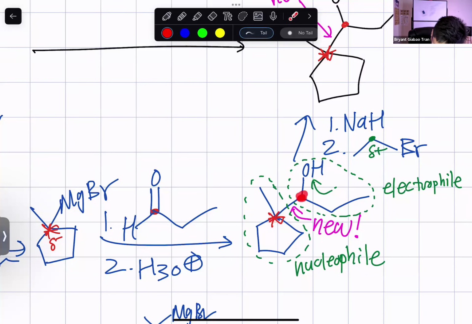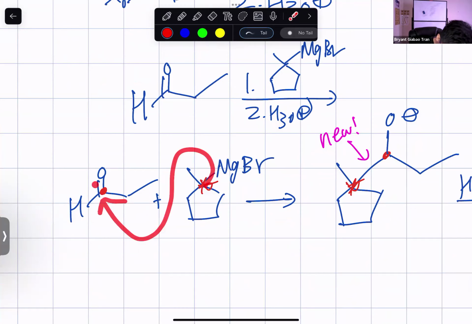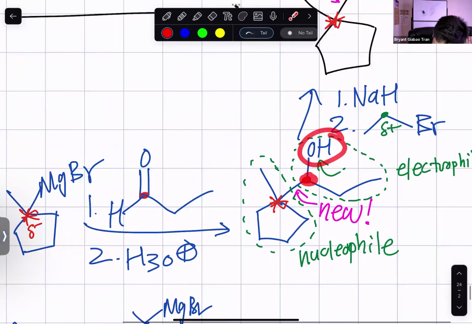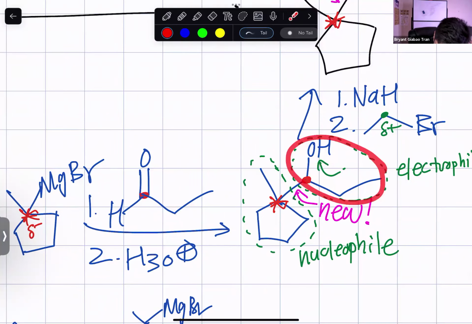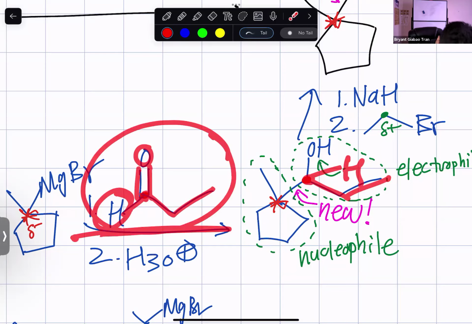And I know that this part here was the electrophile because it has an alcohol, which can come from this carbonyl here. When that Grignard reagent attacks that carbonyl and we pop the double bond onto the O minus, that O minus would eventually become an alcohol from the second step, the acid workup step, right? So that's why I know that this right side here is the electrophile, which this dot carbon attached to the alcohol was the carbonyl part. And then I just attached whatever is attached to that dot. That dot is attached to an ethyl group and a hydrogen. So that's how I figured out what this reagent is right there.